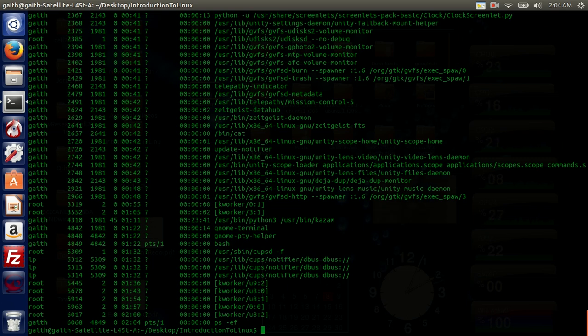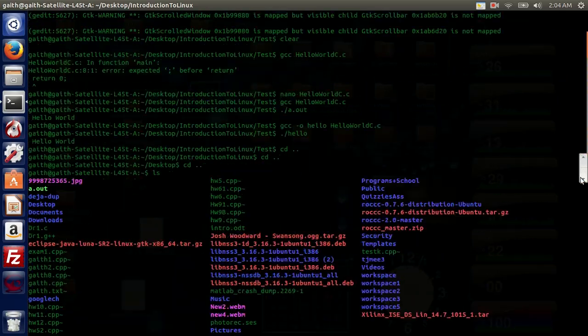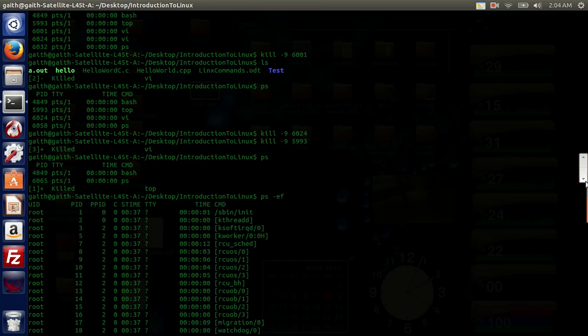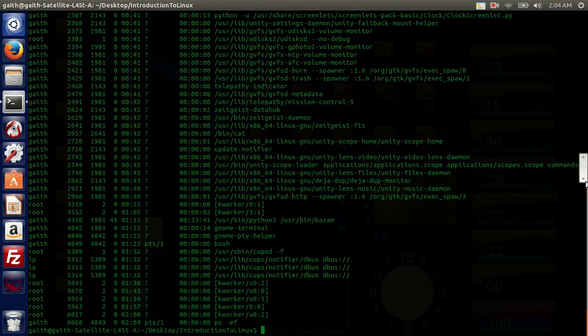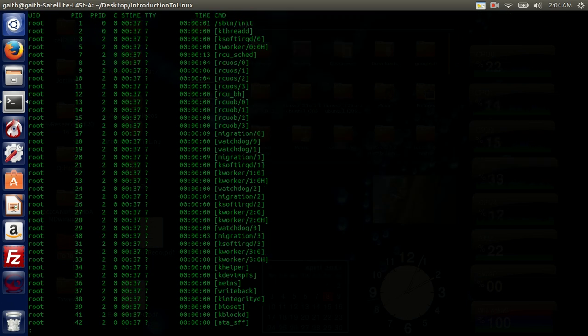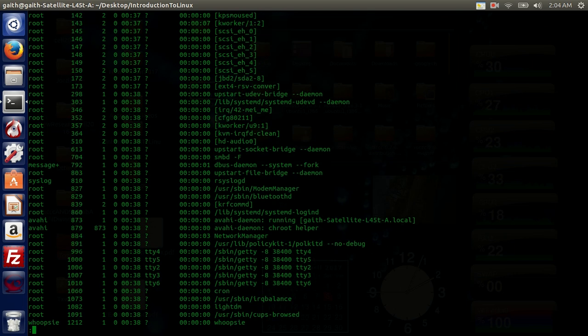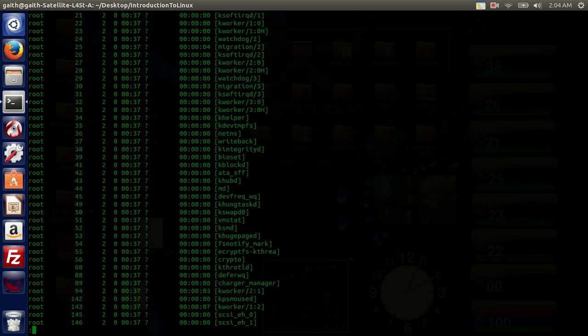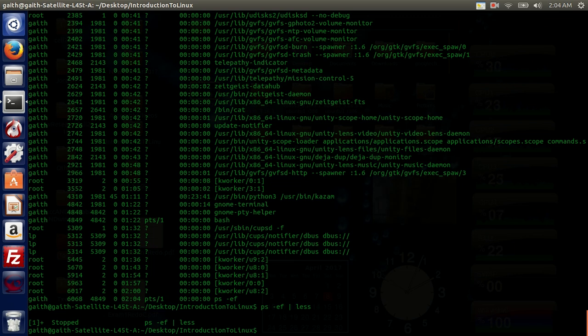everything that is running. See, sometimes here you get this, you need to go back to see all its output. A good way to do it is to do the command ps -ef, and I pipe it to less or more. Those are really good commands. Printing each one on a page, so now you can scroll down with the arrows. You can exit real quick. Control Z, it will go back to this.